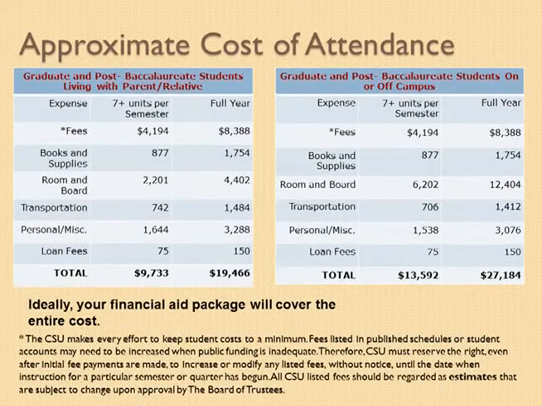So let's start with cost of attendance. As you can see from the slide, there are two different types of cost of attendance. One is for students who are living at home, and the other is for students who are living on or off campus. And once again, as you will note from the slide, the cost for students who are living on or off campus is greater than the students who are living at home with parents. Ideally, your financial aid package will cover that entire cost.